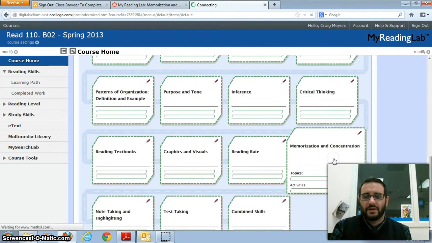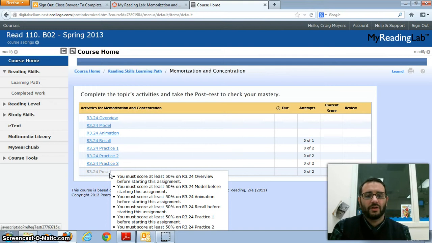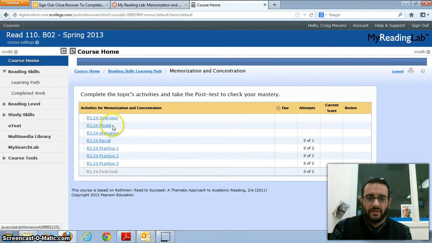So what you do is you click on that tab. Now, this is what you'll see. 7 different activities, culminating in a post-test. Now, if you hold the cursor over the post-test, it says right here you need to have 50% on all of these activities before the post-test even opens. So to get a grade for a module, as I call it, you need to complete all 7 activities. And, you know, it's really valuable. Take your time. It's a lot of skills, a lot of learning can go on.